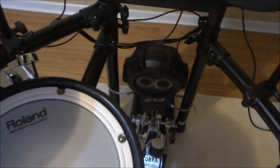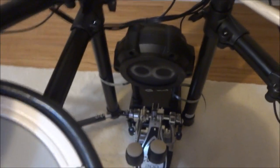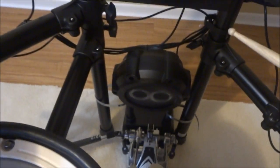And last but not least, I wanted to go over the kick drum sound, which I'm not gonna lie is quite loud. It's not unmanageable, but it is quite loud.